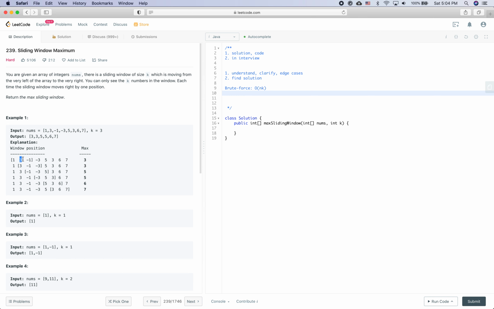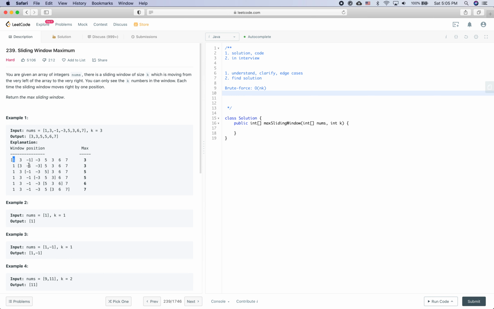When we see the 3, we see that the number is larger than 1. Within this domain, the 1 is never going to be useful because we already have the 3, which is larger than the 1. So in this case, we can just pop the index, which is 0, from the DQ.